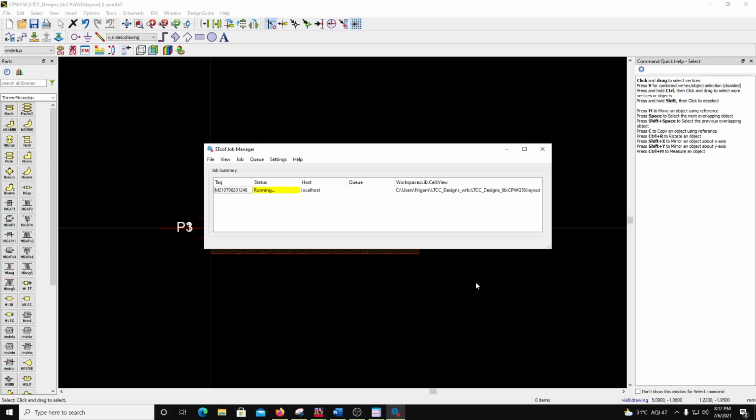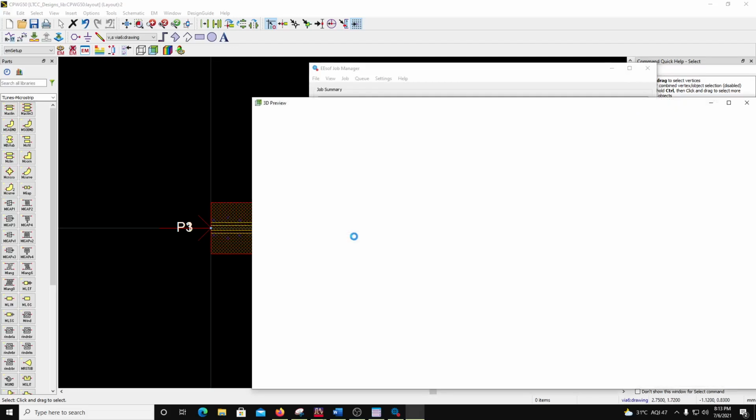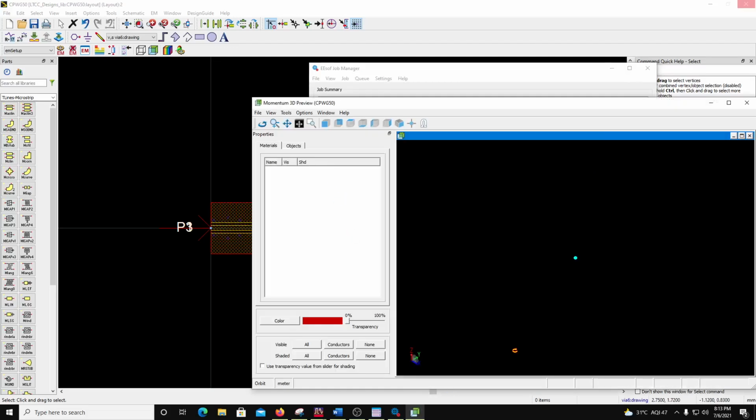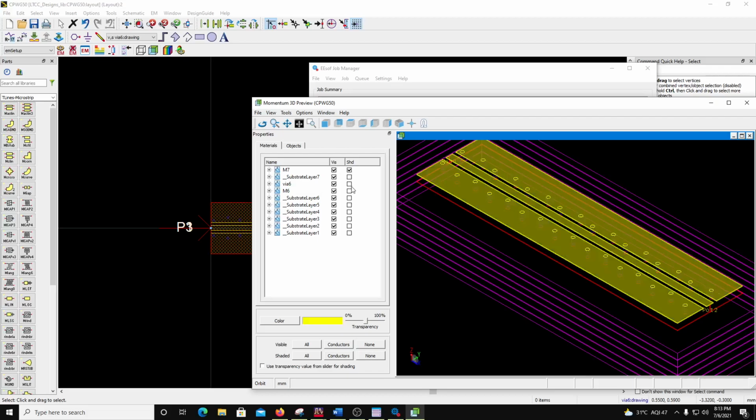So you will see how a 2D structure can easily be created, and then it can be transformed to a 3D structure automatically like this. And let me just make sure they are shaded. So this is shaded, this is shaded, and this is shaded.